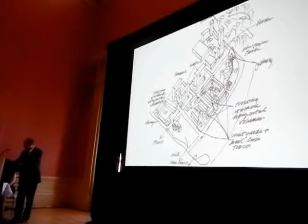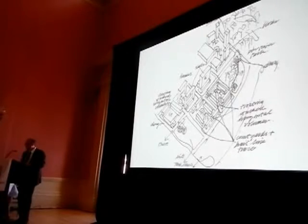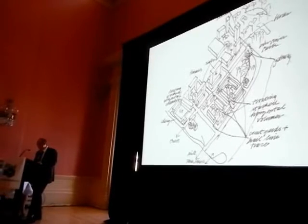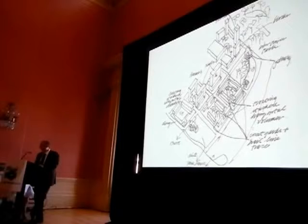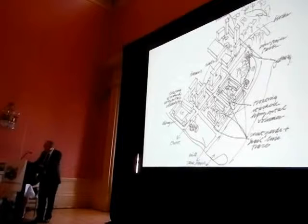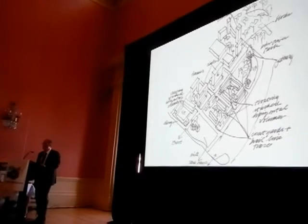From that conversation it was determined that additional architect firms with their own language of design were retained. It was important for the neighborhood to have a cohesive diversity — a term that Bruce Kuwabara often recites in his overall design strategy. The additional firms were Daoust Lestage from Montreal, a recent Canadian gold medalist in architecture, and MJM Architects, Canada's foremost design firm in recreation facilities. We are very honoured to have these architects as part of our overall development team. In our RFP bid, we created a short video that illustrated our design strategy.